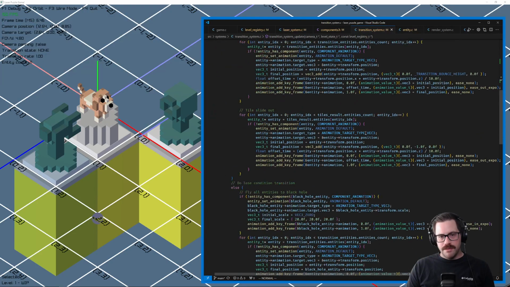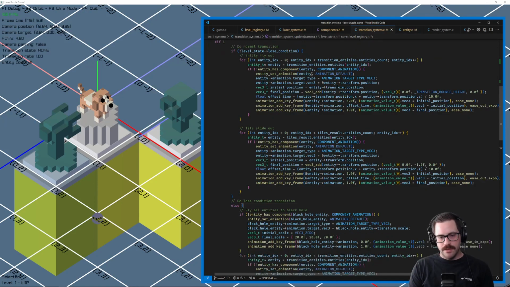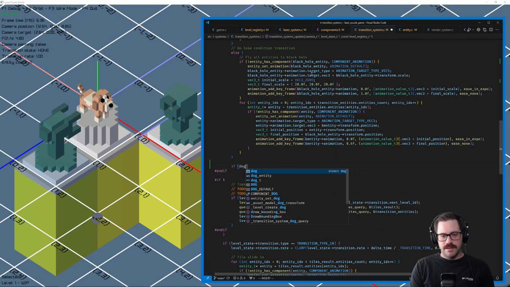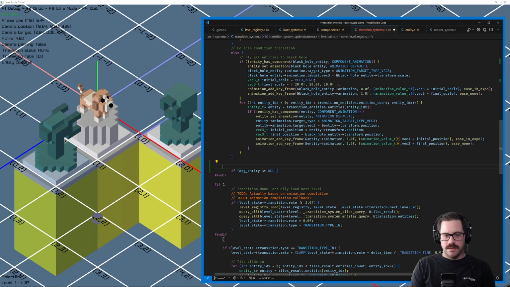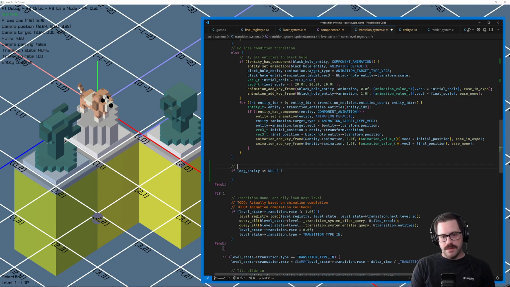Okay. So if there is a dog that is hit, we need to replace him. So if dog entity does not equal null and the dog entity, well, wait, and what? And that's hit? No. Start transition, right? So I need to determine what the stages of the animation are.